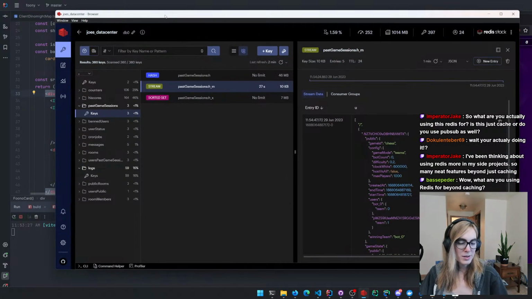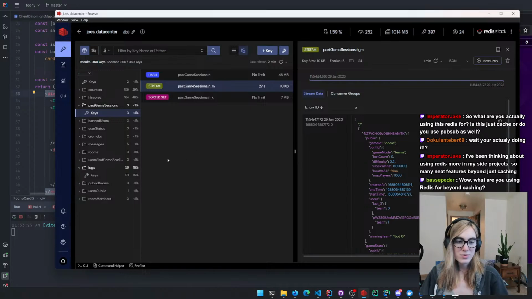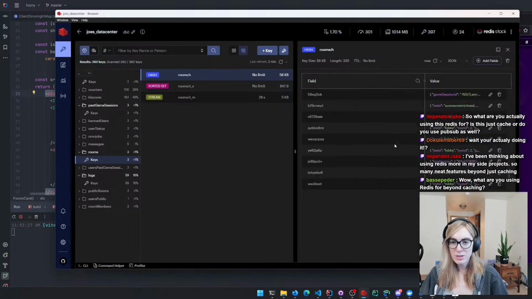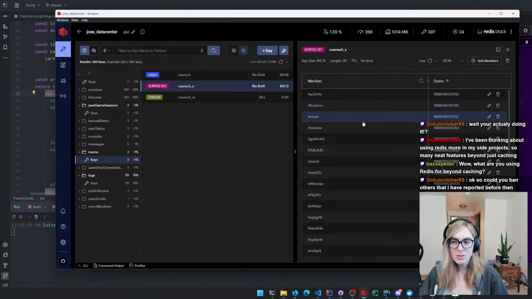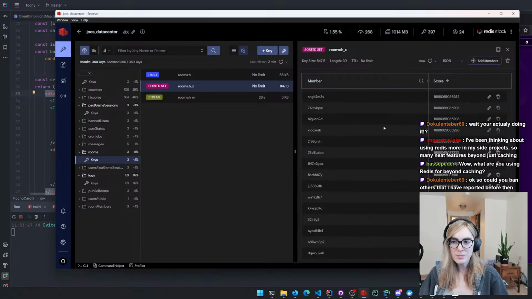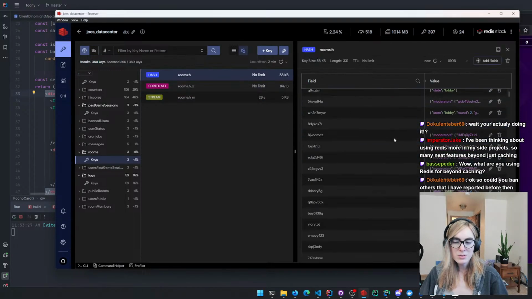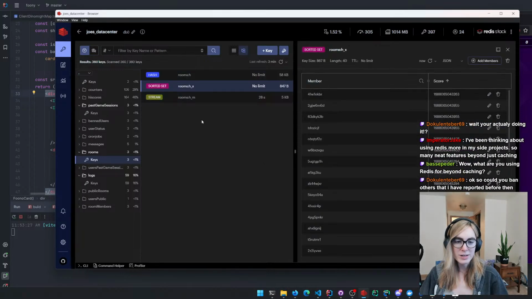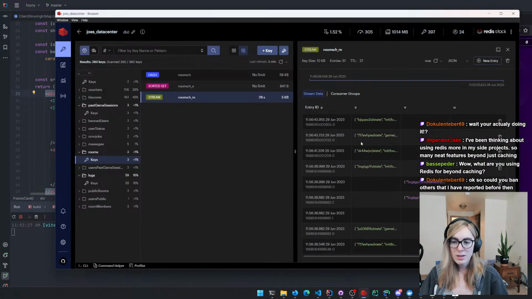What do I use Redis for beyond just caching? I use it for all sorts of things, a lot of the more ephemeral data. For example, all of the rooms here, you can have this hash. This is all of the rooms that are currently in existence in Foon-o. Here's a sorted set. This is when different rooms expire. Normally in Redis, you can't expire keys inside of hashes, but I have modified it to add support for that. I also have pub sub support using streams.